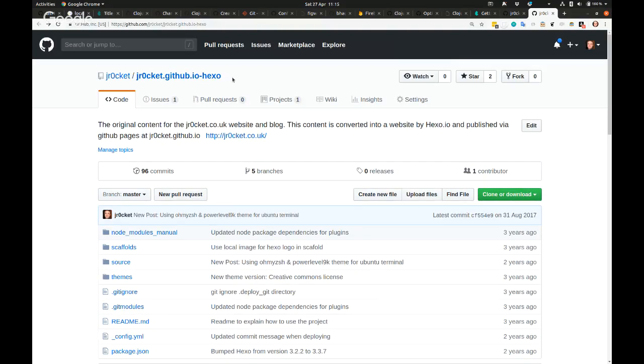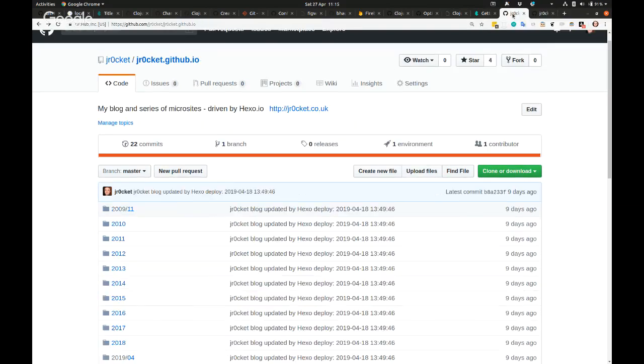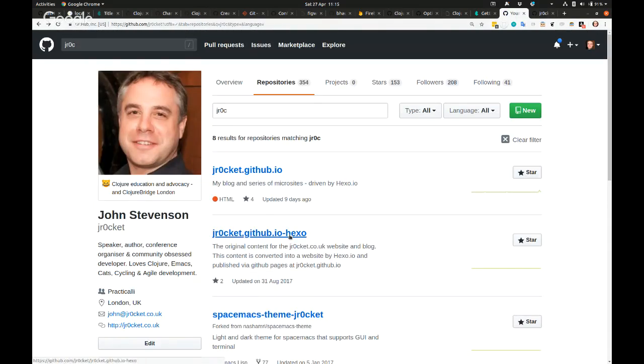So that's one approach with GitHub Pages, is to have a separation between what you publish and how you create what you publish. And that's what I've been doing quite a bit in there, but it does obviously mean having two repositories.